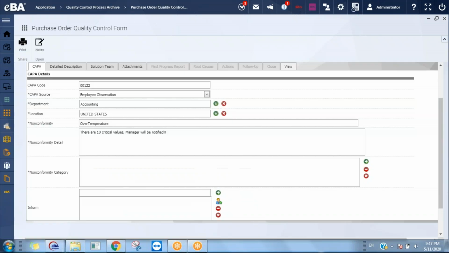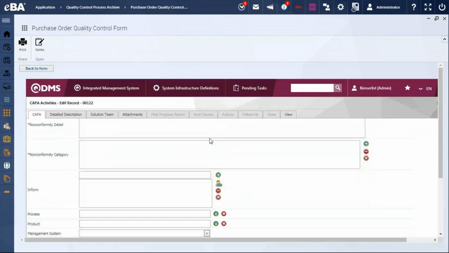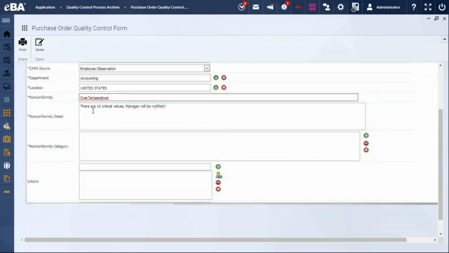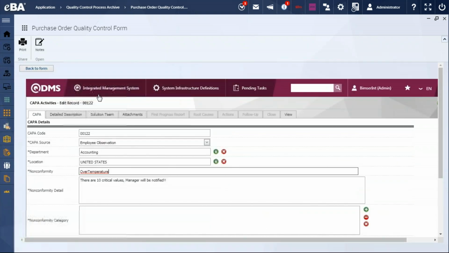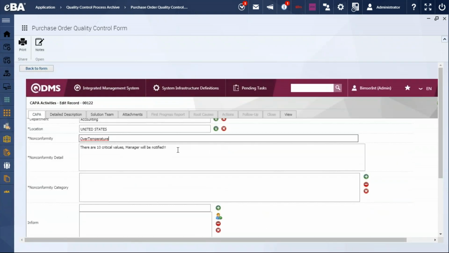It looks like this on the same screen, and you can find the QDMS Corrective Action module here. You can see right here the non-conformity is entered automatically with over temperature, and the detail is there are 10 critical values. And you can enter more detail, like cooler 1, 2, and 3 is broken, for example.